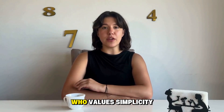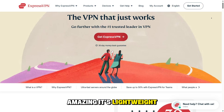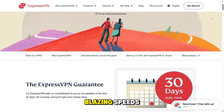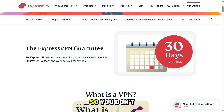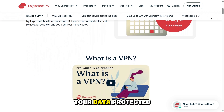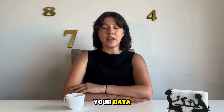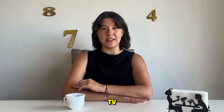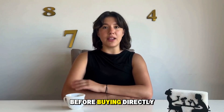Second: ExpressVPN. If you value simplicity and want the fastest connection possible, ExpressVPN is amazing. It's lightweight, super clean, and perfect for streaming and gaming. It's known for blazing speeds — probably the fastest in the industry. The app automatically chooses the best server location so you don't have to mess with settings. It also has a built-in network lock, basically a kill switch, that keeps your data protected even if your connection drops. Just like NordVPN, it keeps no logs. You can use it across multiple devices — iPhone, MacBook, and even a smart TV. It's also listed on VPNDiscount.org with an exclusive deal, so check that before buying directly.